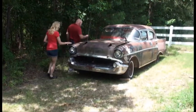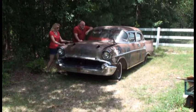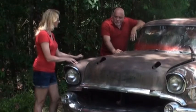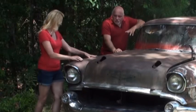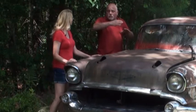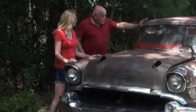Is this an old Belair? It's an old 57 Belair. Oh my gosh, she's beautiful. She's got some surface rust. We had to get some rust rescue, you know. It's not too bad though. I mean, this doesn't look like any of these panels have been compromised. Nope. The only thing that we have to replace panel-wise is the floor pans. And on these cars, they're relatively flat. There's almost no hump in the middle, so this is going to be a breeze to do.